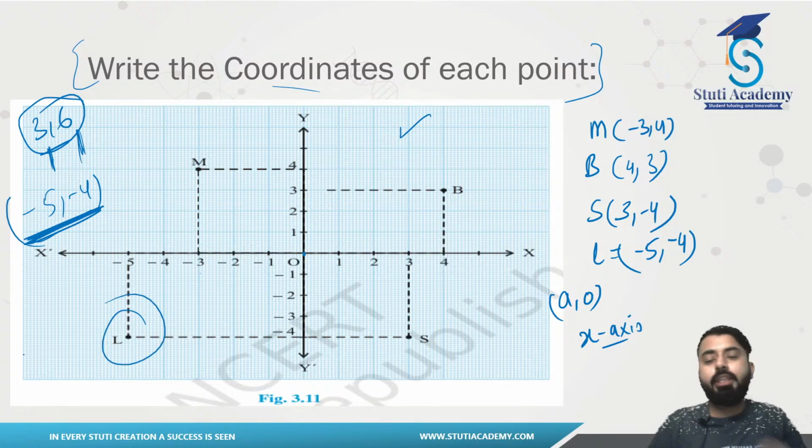So this is how you can guess in which quadrant the point will be, and you can easily plot that point. Just to remember, x is the horizontal distance from origin and y is the vertical distance from origin. I hope you guys understand this. Now let's move forward and see what we have.